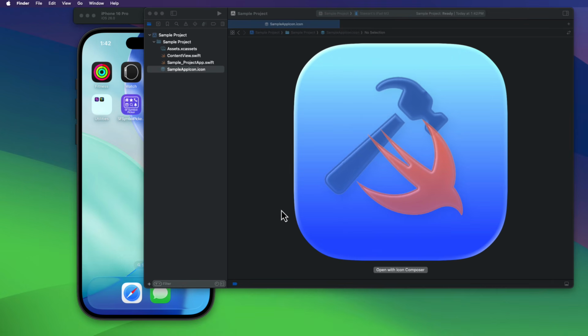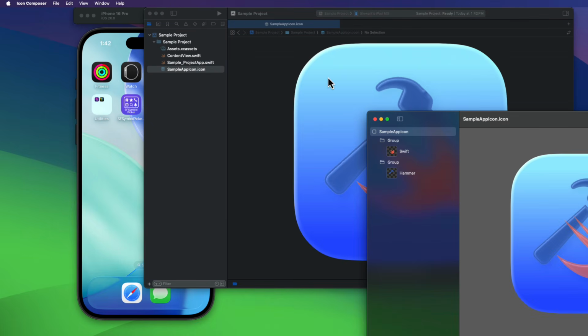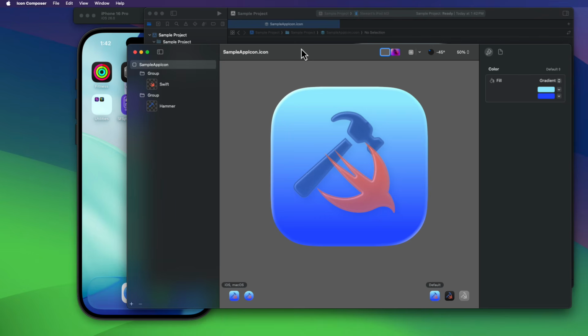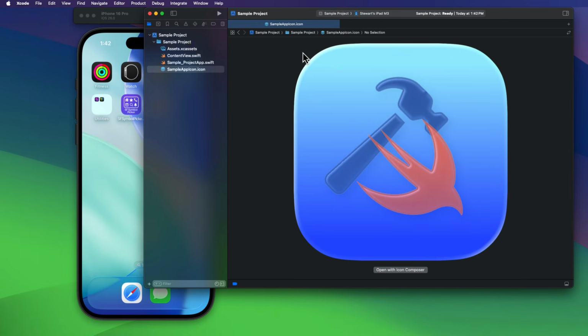And in Xcode, if I tap on it, it shows me the new glass look. And there's even a button here that will, if clicked on, open Icon Composer directly, where you can edit it within Xcode, sort of. Now, in order to use this icon, though, we'll need to make sure that we have the icon name without the icon extension. So let me copy it.